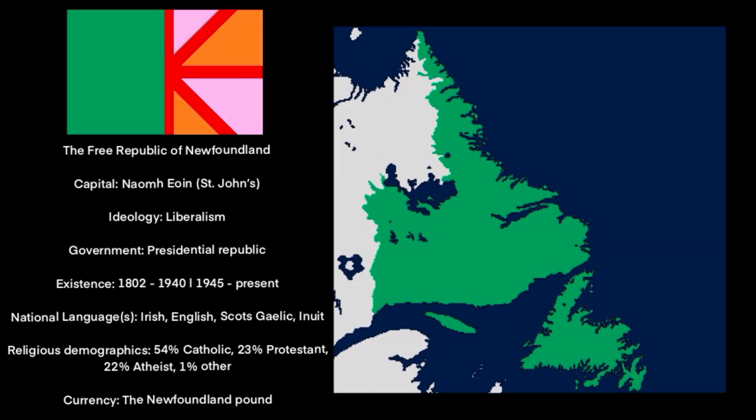The Free Republic of Newfoundland. Following an increase in migration from Ireland to Newfoundland, Irish would end up becoming the dominant ethnicity in the land. This causes the United Irish Uprising in Newfoundland to have a much greater effect, leading to a larger, more centralized fight for the Irish independence of Newfoundland, and leading to a civil war in which Newfoundland gains its independence under the largely Irish Newfoundland.